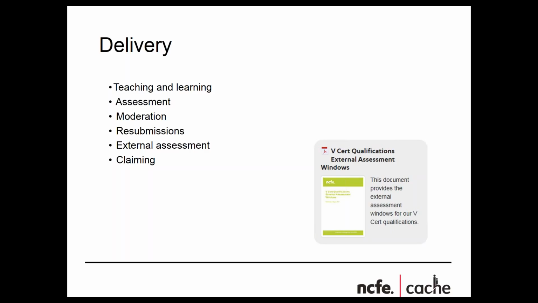If the results aren't what you or your learner were expecting, then you can submit an inquiry about results. This will provide you with feedback about the learner's external assessment, but you do need to obtain the learner's consent for this because results can go down as well as up. So just be aware of that if you do put that request in and something's very close to either a pass or not yet achieved, it may well go down.